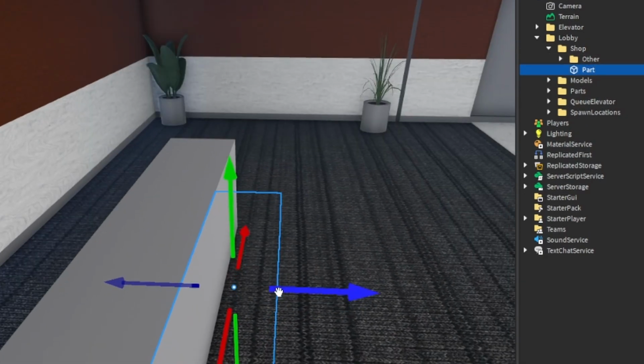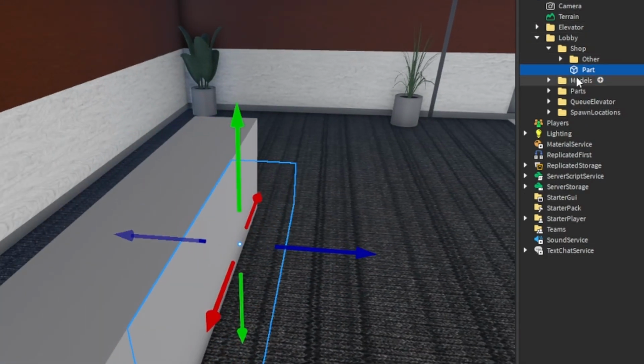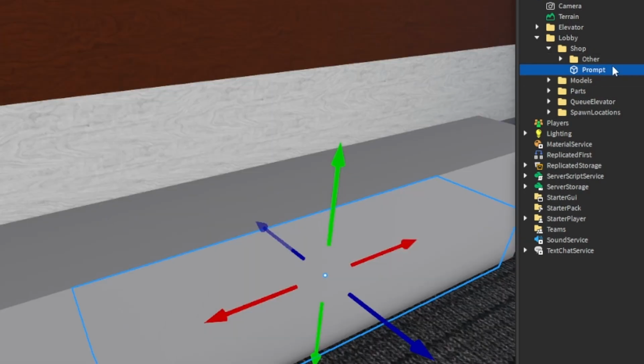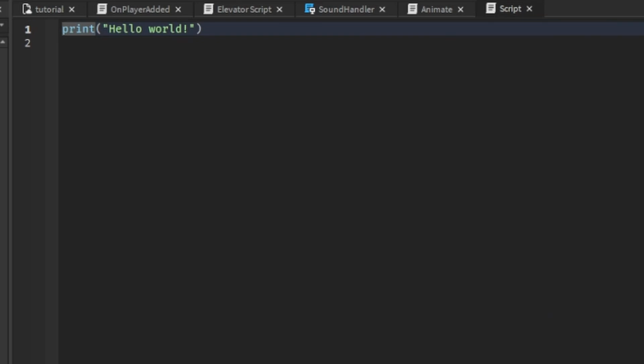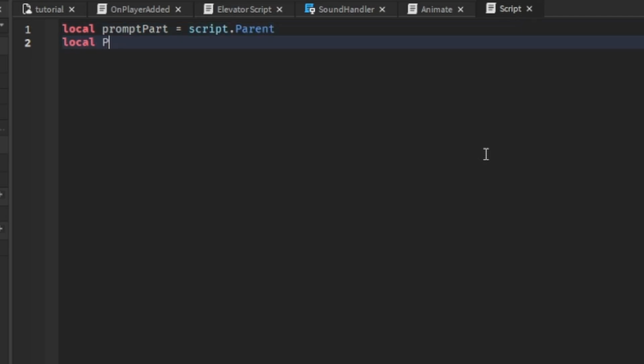So with the invisible part, you're going to keep it out of the folder and name it prompt. Now create a new script inside of this prompt, and we're going to write: local promptPart = script.Parent. Local Players = game:GetService("Players").